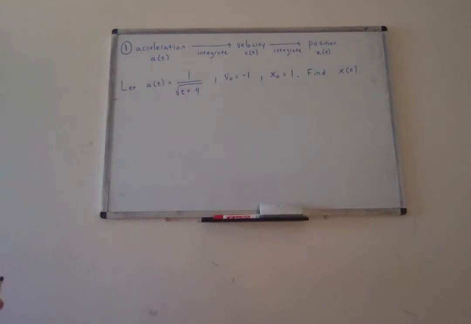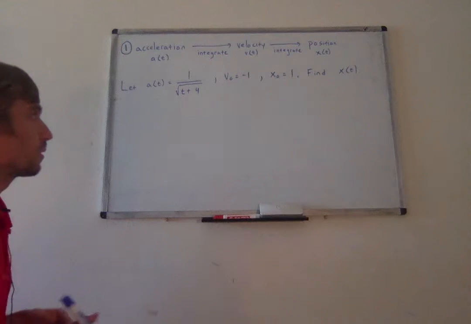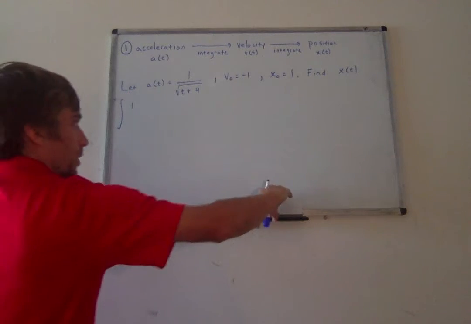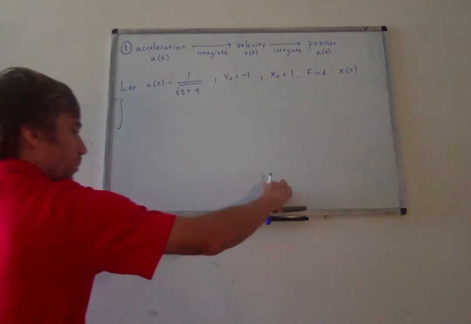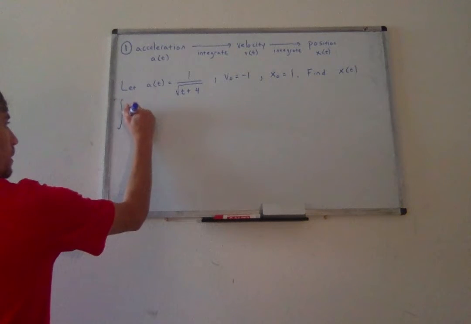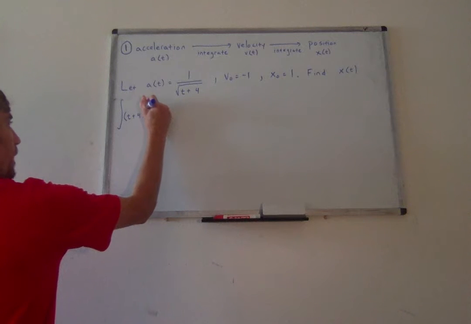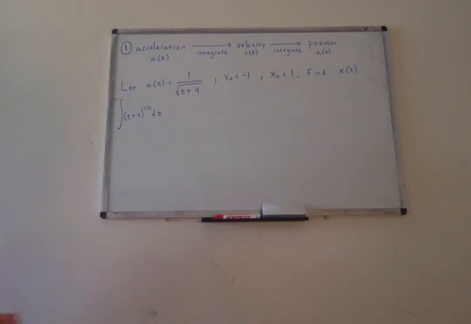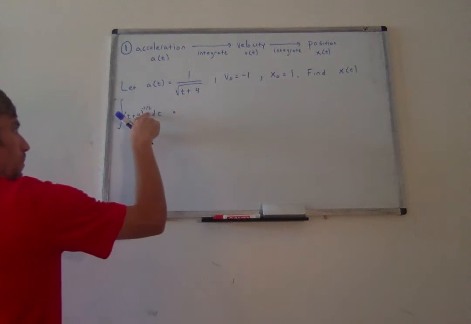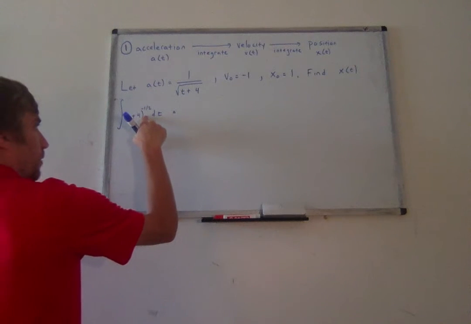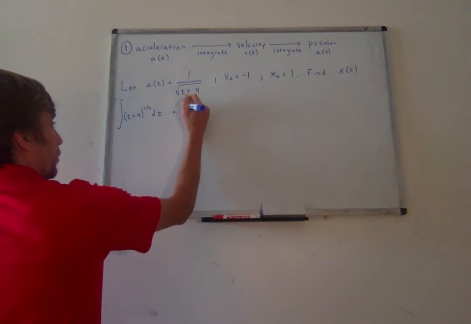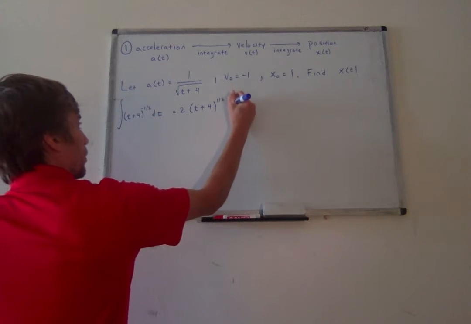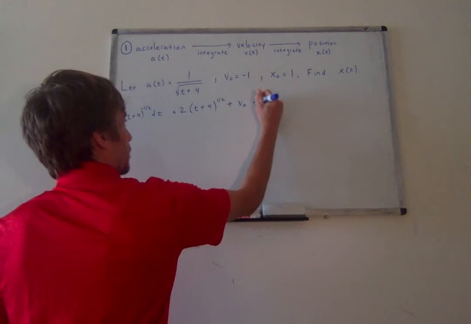So here we're given this acceleration, and we want to work our way up to position. So all we're going to do is integrate this function, and here I'm actually just going to replace this square root in the denominator with a -1/2 exponent, dt. This is just because it makes it easier to integrate. I can keep track of those exponents. So here, I just add 1 to get 1/2 and then multiply by the reciprocal of that. So this should give me 2t plus 4 to the 1/2 plus v naught. And this is the velocity.